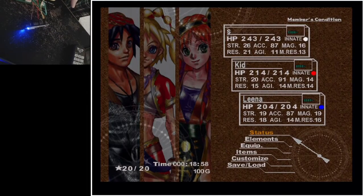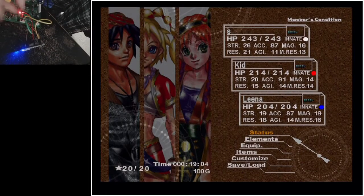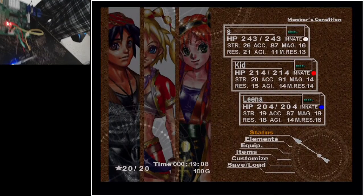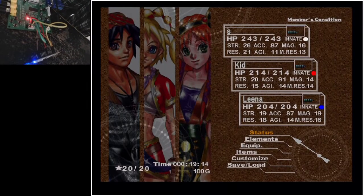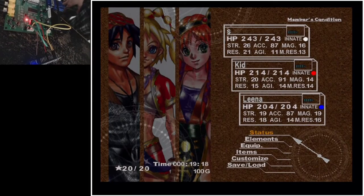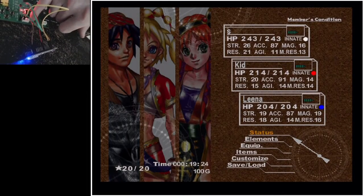I've got a line soldered onto a debug pin, a few lines jumpered here, just a little jumper to put it in override mode. It's a bit of a mess — I'm not really an electronics guy, so the soldering is a bit of a mess and I messed up a ground pad, which is why there's this yellow jumper here.